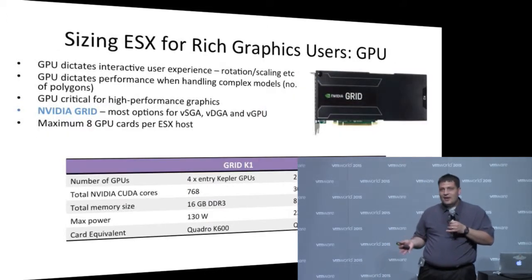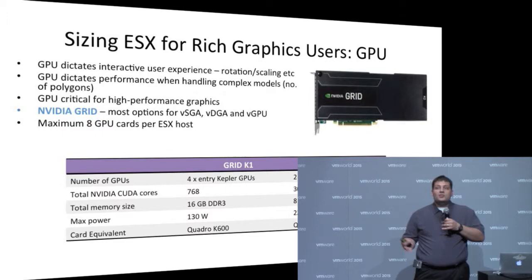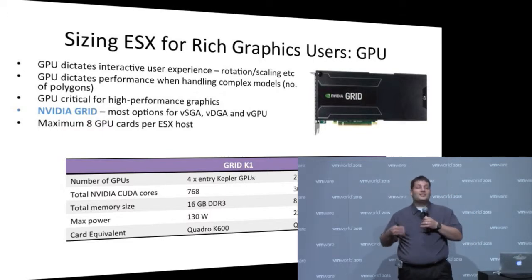And of course, we can't leave out the NVIDIA Grid cards. There are actually several different manufacturers of GPUs. NVIDIA Grid is the one that has the most options and most choices when it comes to virtual GPUs, or any GPUs. And as you can see on the screen right now, we have the Grid K1 and K2 listed here. This week at VMworld, it's exciting that NVIDIA announced the M60 and the M6 grid cards, so Grid 2.0. So those effectively double the capacity and performance characteristics of what you see on the screen, which is super exciting.